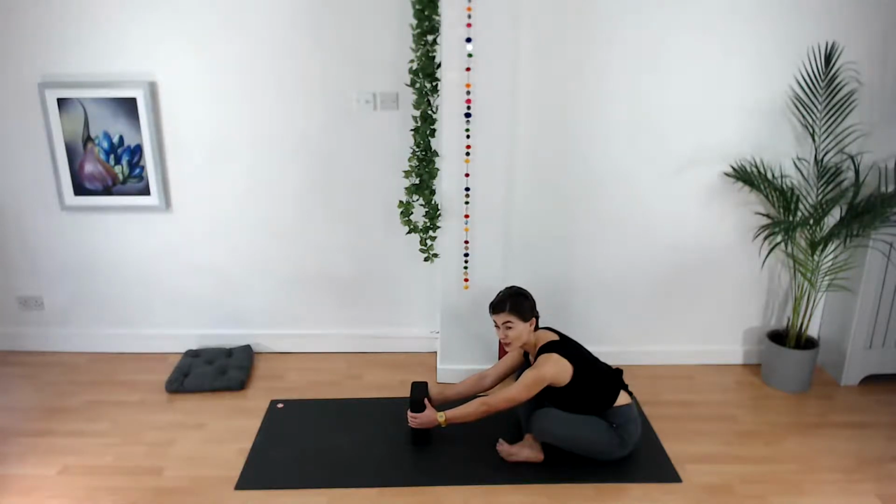Don't relax the toes. If you relax the toes, you're disengaging the legs, you're disengaging the muscles along the legs. So always keep slight tone in the toes. Elbows are straight. Feel your inner groin stretch. Feel your hips stretch, the outer side of the glutes. Super delicious.